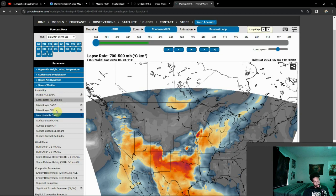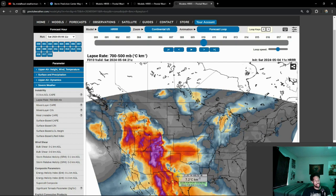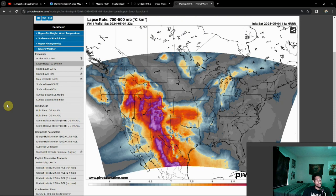In regards to today's threat, lapse rates are important because that dry air is important when it comes to storm development and also our hail and tornado threat. The steeper the lapse rates, usually the better for the storm. As you can see here we have some super steep lapse rates getting into the eights — there are even a few nines hidden within here. Right around this corridor where we're expecting those storms to fire, expect the chance for some huge hail, expect the chance for maybe a strong tornado, and maybe even some damaging wind gusts. I wouldn't be surprised to see a 70 mile per hour gust or two possible there.